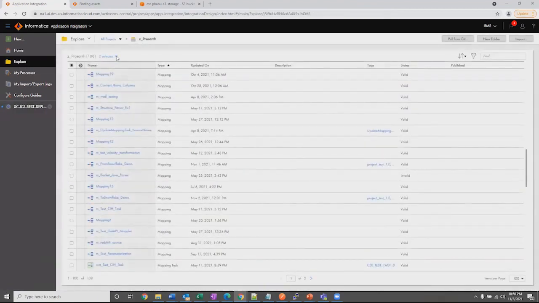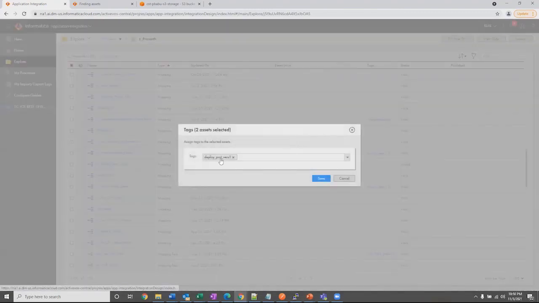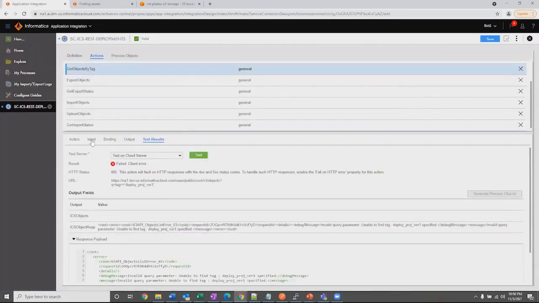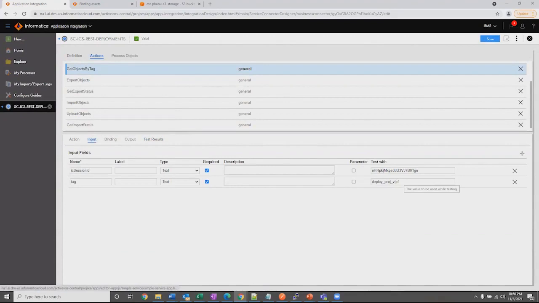Let's see what I have given. Deploy project version 1. Okay, so let's give that again. Deploy project version 1. So that's the one I gave.